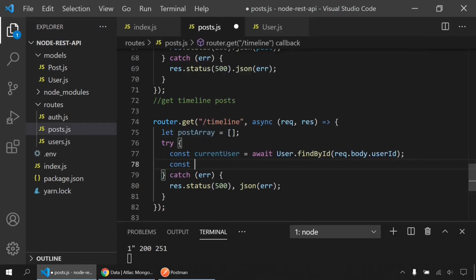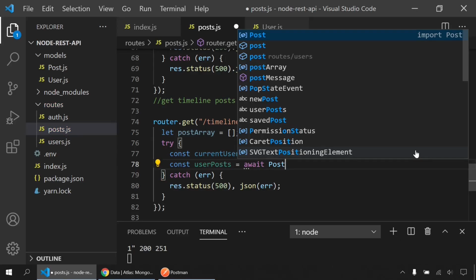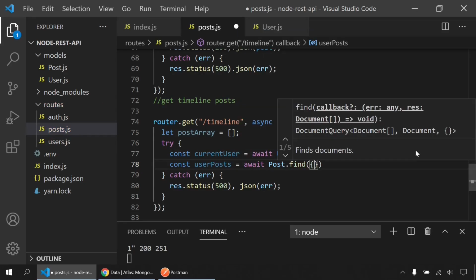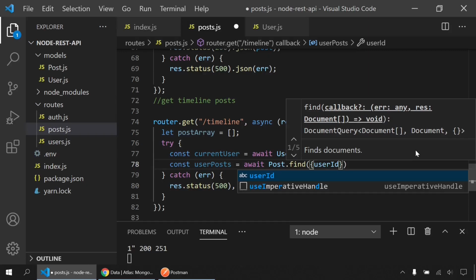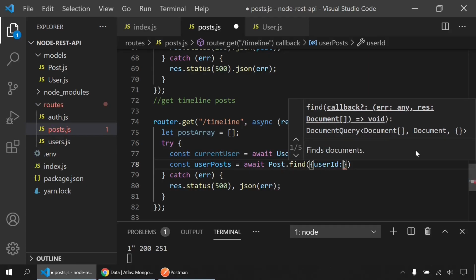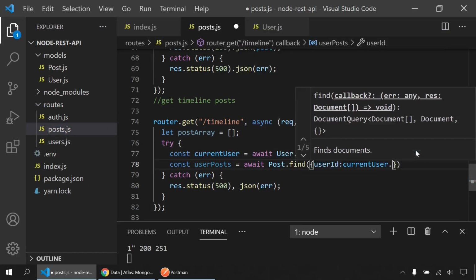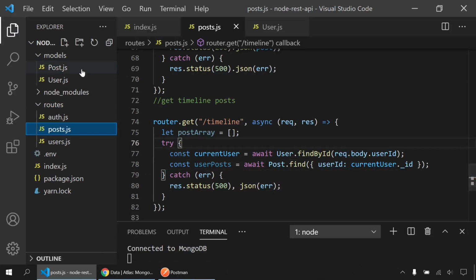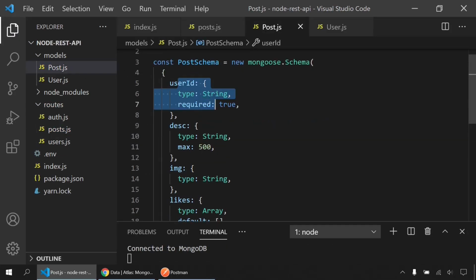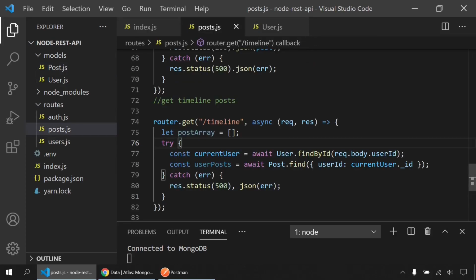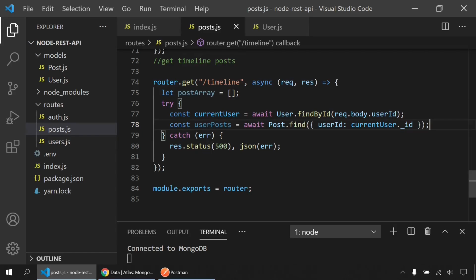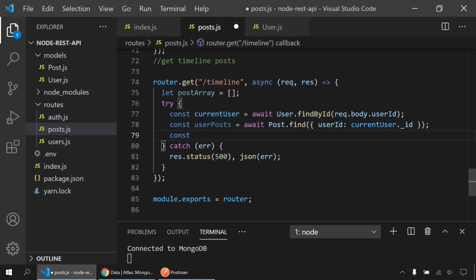I will say const user posts and await post.find. So I will say user ID, it's gonna be equal current user dot ID, because in the post model we have user ID here. We will just try to find all posts of this user, and after that I will try to find all posts of these followings. I will say const friend posts.